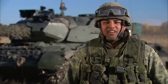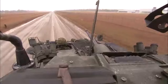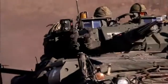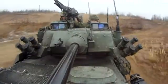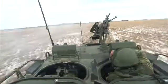Once you have all that, rolling across country in a beast like that, it's awesome. Right from the start of your career as an armoured officer, you command as many as 8 vehicles and more than 20 troops. Not from a desk, not from a laptop, but inside the belly of some of the world's most sophisticated and agile fighting machines, like this Coyote armoured reconnaissance vehicle. We're talking up to 100 kilometers an hour, a 25mm cannon, machine guns and grenade launchers up top, and 8-wheel drive comes standard. Whether you join the regular force or the reserves, serving Canada as an armour officer is a unique opportunity to push yourself to the limit in some of the coolest rides on any road.